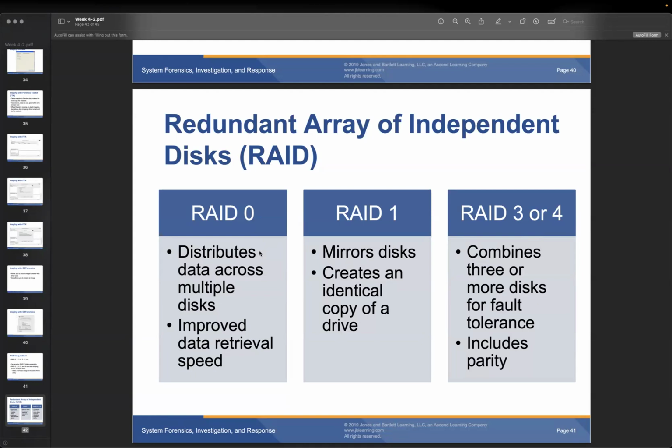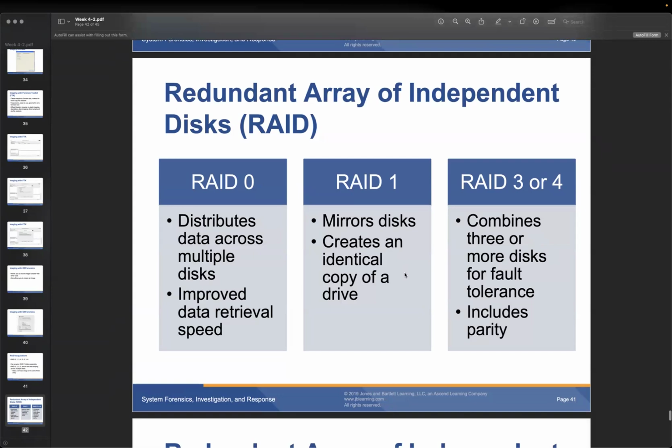So even if one is down, let's say you have 3 hard drives and you choose RAID 3, then if one is down, we can recover from the other 2. Once you replace the new hard drive, you can recover all the data from the remaining 2 hard drives. So it's still okay. You won't lose the data. Or RAID 1, where you copy identically 1 to 1.